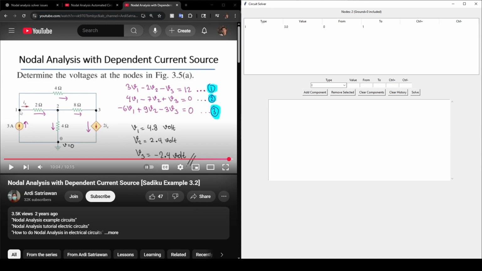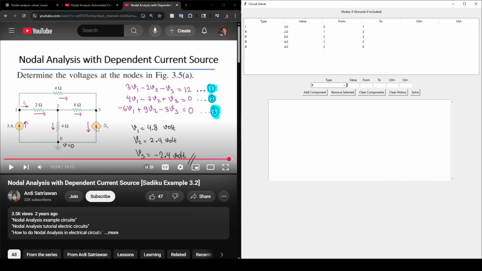We have a resistor 2 ohm from 1 to 2. Resistor 2 from 1 to 2. Resistor 8 from 2 to 3. Resistor 4 from 1 to 3. Resistor 4 from 2 to 0.